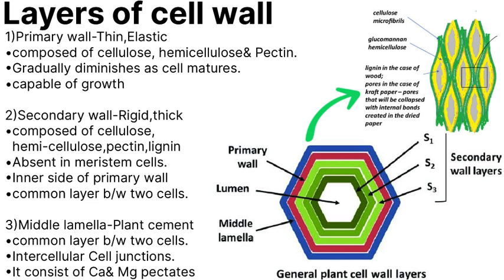If we talk about hemicellulose, it is again more in the secondary walls, but the pectin is a little less. And last but not the least, we have lignin, which is a complex, rigid, non-carbohydrate polymer. It is found mainly in the secondary cell walls of plants. It is not at all flexible like the others. It makes the cell wall harder and waterproof. And lignin is the main reason for the hardness of wood.